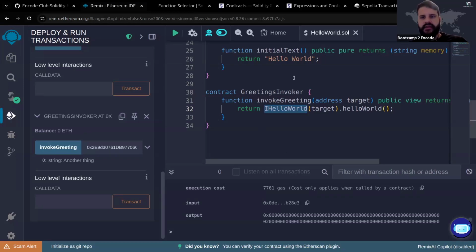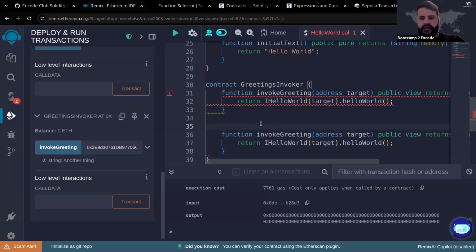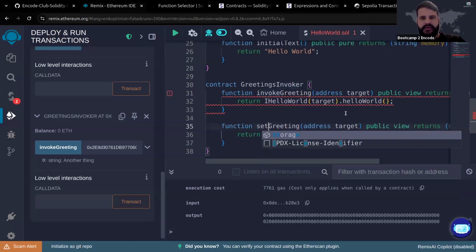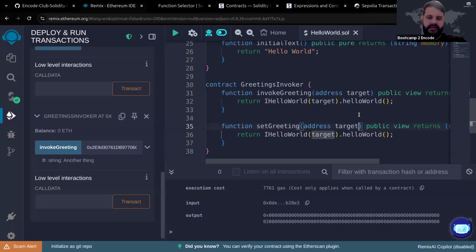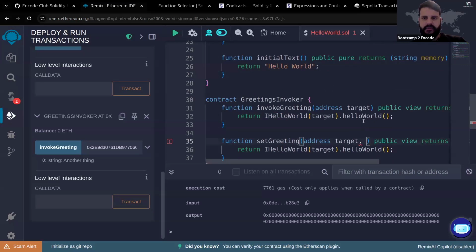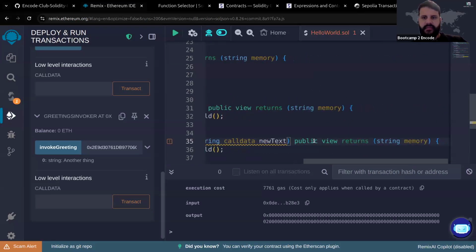I can go forward. I can do something like this. setGreetings. And copy the same structure. And then I can do a function called setGreetings in an address, but I would need a parameter of new text. And it's not view anymore. It doesn't return anything at all. It's non-payable.